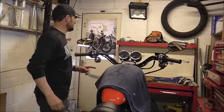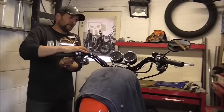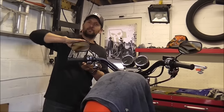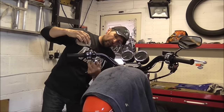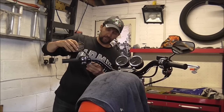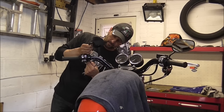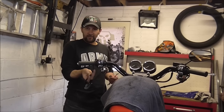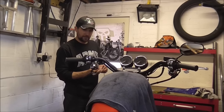First job: take the mirrors off. We're going to put them under, I believe, on this one — just unbolt them from underneath. Of all the mirrors fitted to any bike I've ever seen, Harley Davidson mirrors are the simplest method of connection possible. They just bolt through the casting and out the other side with the nut on the bottom. Just take the nut off and lift them clear. Simple as that. Easy peasy. When you want to mount them underneath, you just come in from underneath, push them up, and put them up on top instead.